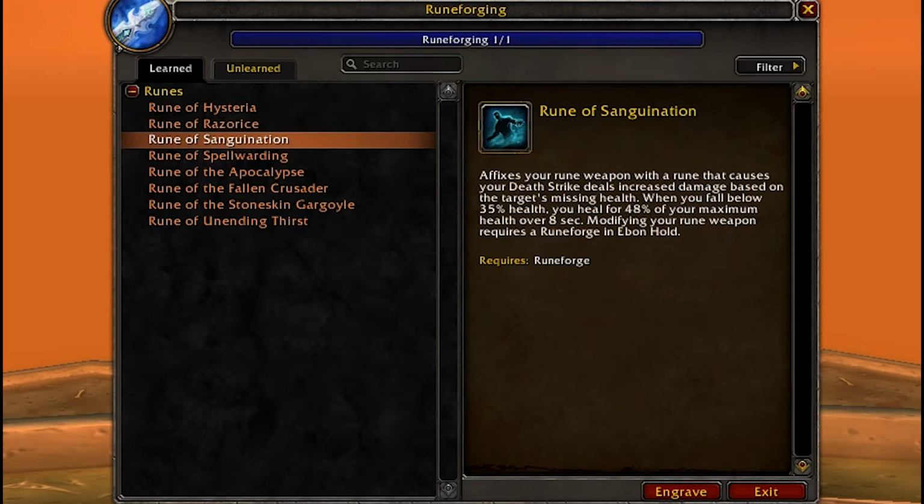Rune of Sanguination. This affix is huge. This essentially turns your Death Strike into an execute-like ability, increasing the damage it does the less health your target has. More importantly, a pseudo-cheat death is built into it. When you dip below 35% HP, you will receive a HoT that ticks for 8 seconds and heals you for 48% of your maximum HP. This does have a cooldown of 5 minutes, but it does not have the negative effect of absorbing heals like Purgatory. This is another piece to our Death Strike synergy puzzle.